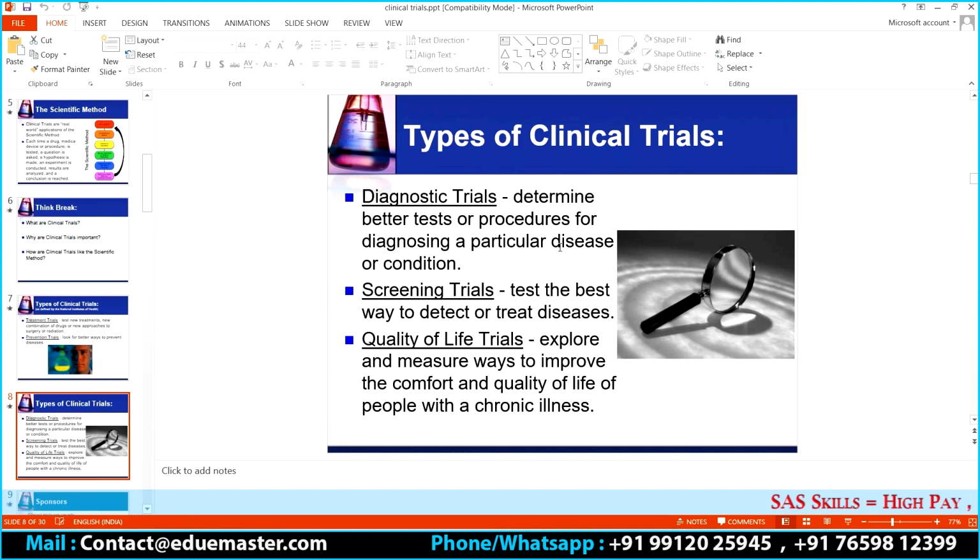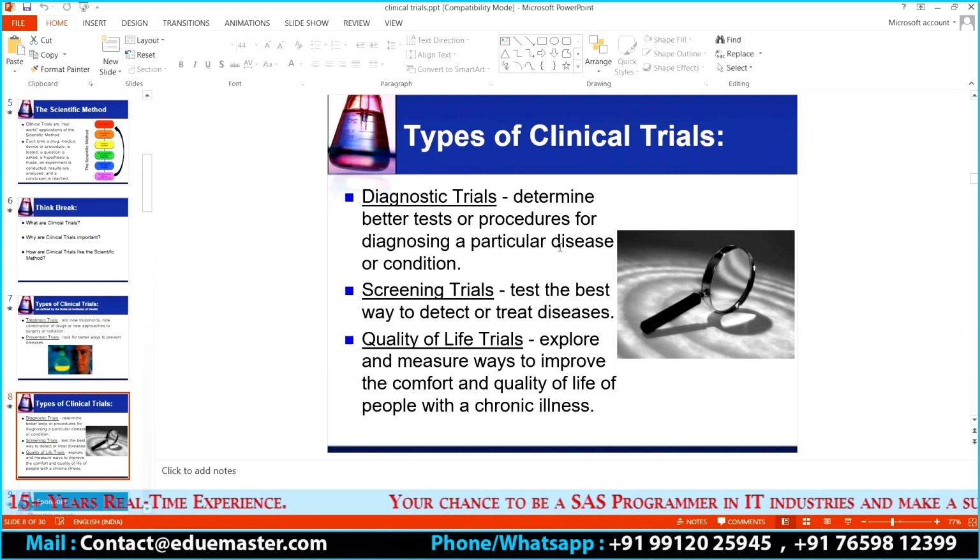What's the next method? He asks you to go with a CT scan. You go to the CT scan, make sure your lungs get scanned. There he will identify what level you have, what percentage you have. Based on that particular percentage, the doctor can come to a conclusion. Can I say all these are screening trials, right? So you have a rapid kit test, you have your RT-PCR, you also have your CT scan. So you have multiple ways to identify or detect the best thing, correct?